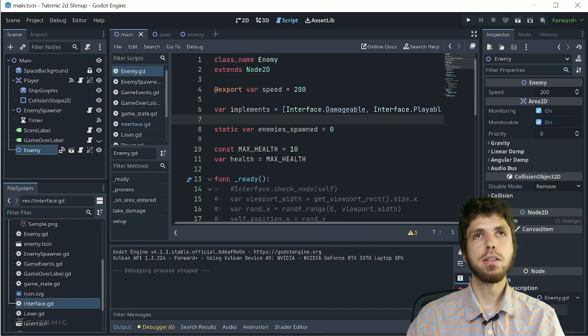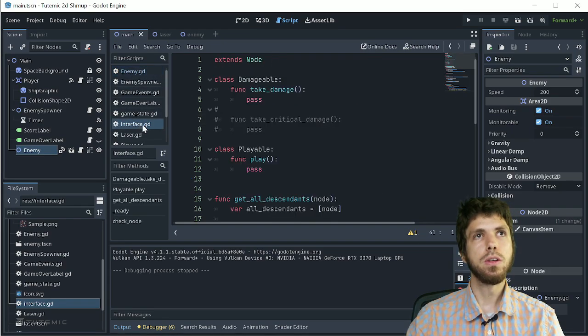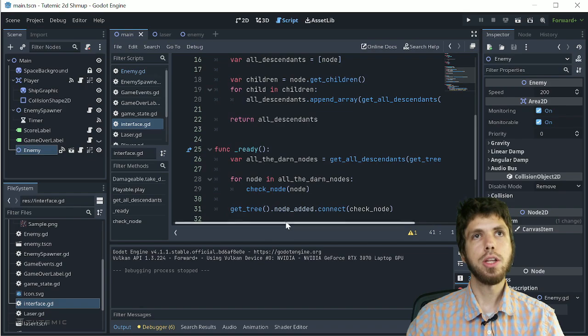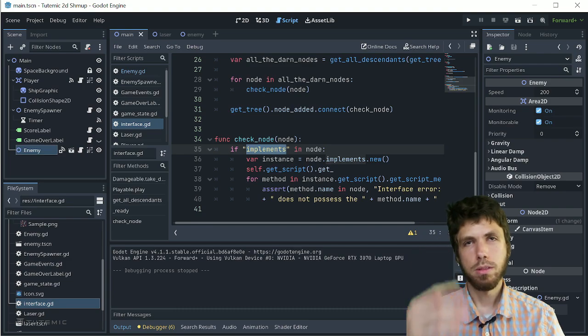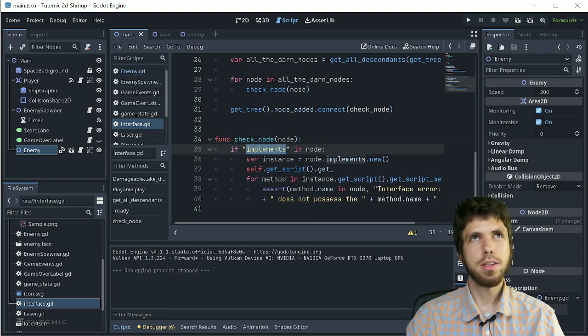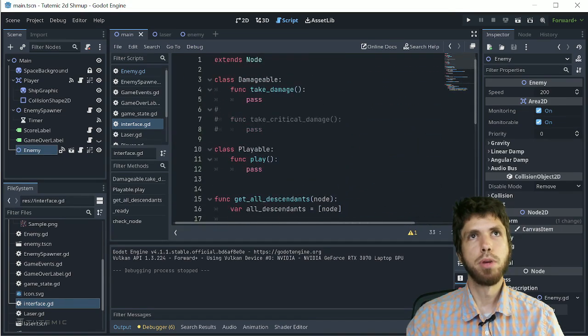You can make it so that it's an array. And then all you have to do to make that work is change checkNode. You're just checking to see if it's in here, and then check to see if implement is an array. If it's an array, then loop through and check each of those faux interfaces. If it's not an array, then just check it as if it's a single interface. All you have to do is update the checkNode, and everything still works. And boom, now you have it work with arrays or just single, and it just works right out of the box.